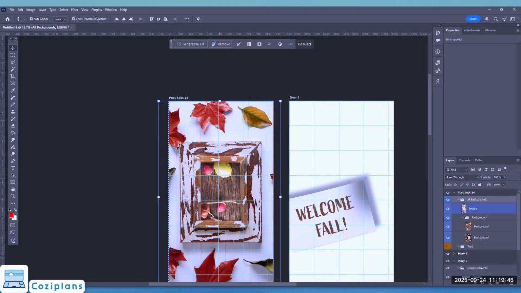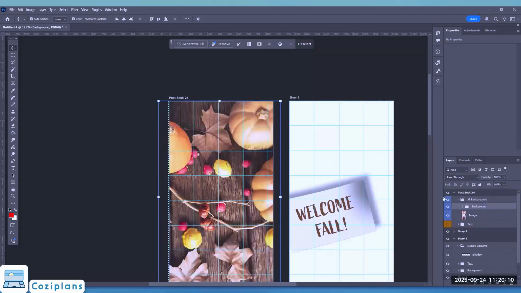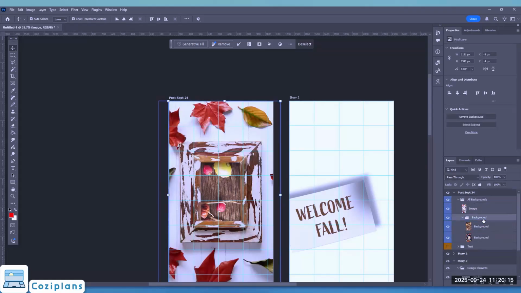One more thing you can see right now, all of them are visible, but I'm seeing the frame here in front, and it's got this transparency inside of it. And maybe I wanted to see the coffee inside that. Well, you can drag these around, and you can also ungroup this group of backgrounds. So first, let me show you how to ungroup this. If you wanted to have these all just be at the same level, because notice that right now this is an image and a group inside of here. If I do this, it's going to swap those two around just by dragging. So let me ungroup this background group in here. And I'm just going to do that with Control-Shift-G so that they're all at the same level there.